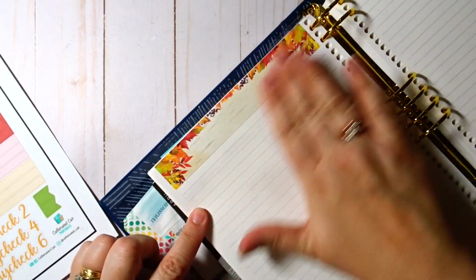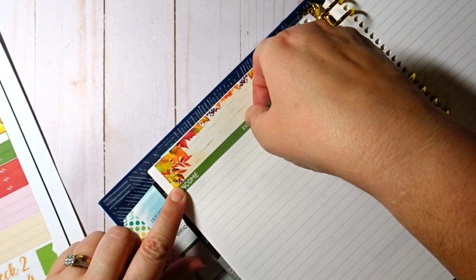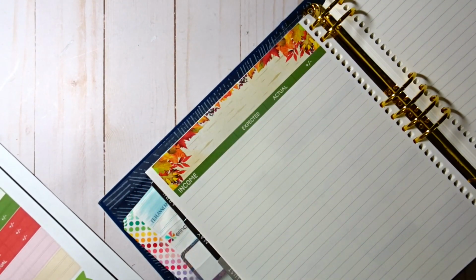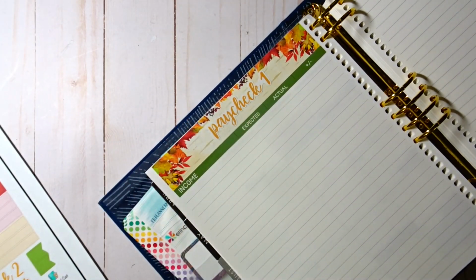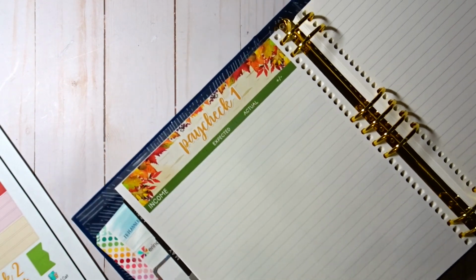I'd be interested in knowing how you guys budget. Do you do paycheck budgets or do you budget monthly? How do you do it? It really was kind of a game changer for us once we started doing paycheck budgets. It gave us a clearer picture of where our money was going, and it has enabled us to make sure that we have enough money to make it through the month too. Whereas sometimes when we were just paying our bills monthly, we didn't know which paycheck we were going to pay them with. It just was really difficult for us to be on the same page with each other as well. So paycheck budgets have been great.